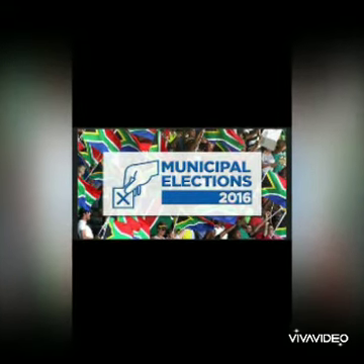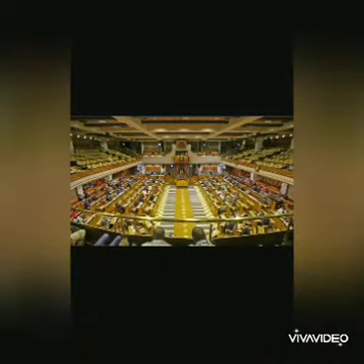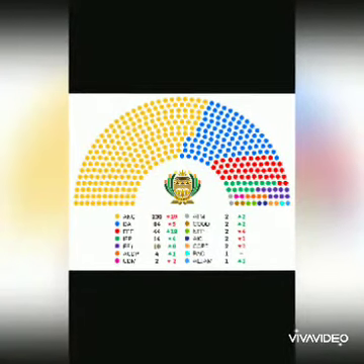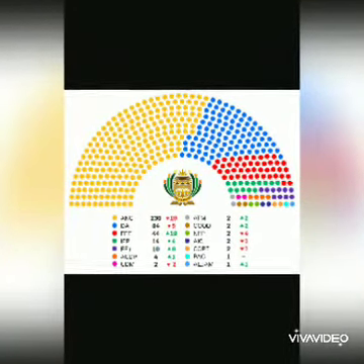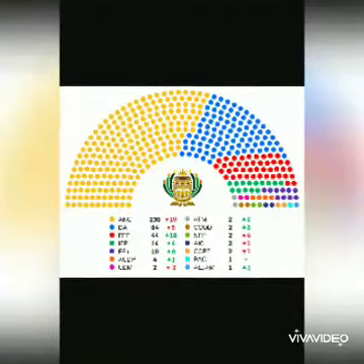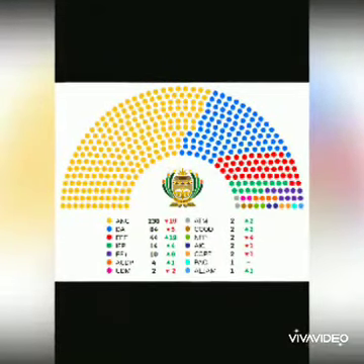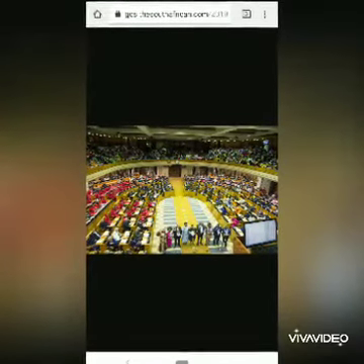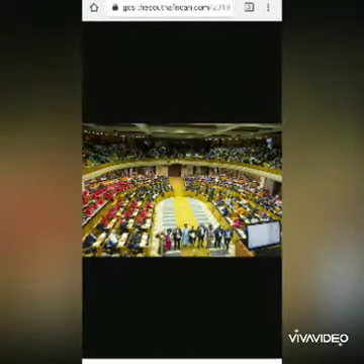The formation of the parliament is based on the results of the national election. South Africa uses a system called proportional representation. This means that political parties can choose who they want in parliament based on the percentage of votes that their party receives. For example, if a party wins 10% of the votes, they get 10% of the seats in parliament. The party can then choose who will occupy those seats.